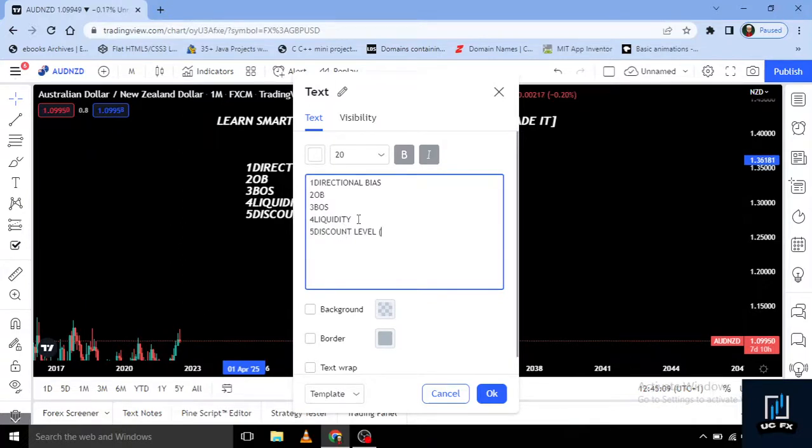Just like I have in my previous video, you see the discount levels are marked out as 0.618 of the fib level, that's 0.618, and 0.786 of the Fibonacci level. These are the discount zones. We have the 0.5 as the equilibrium, and anything above the 0.5 is the premium price. So you have to be getting into the discount levels to get a nice entry. So you have to be looking at the 0.618 and the 0.786 of the fib level.